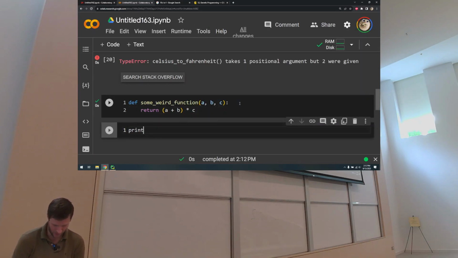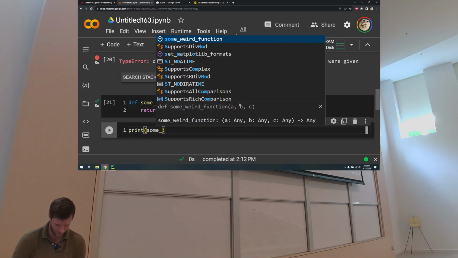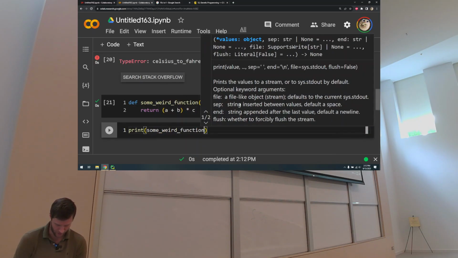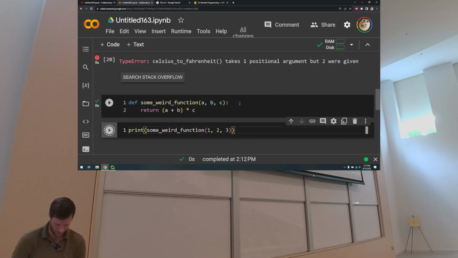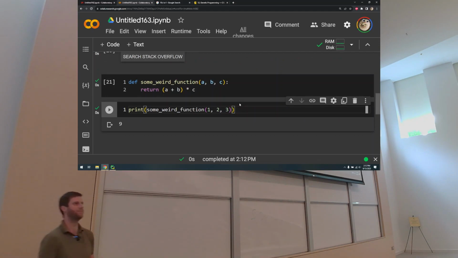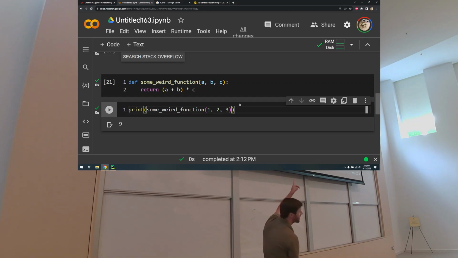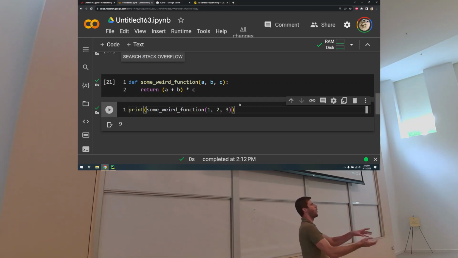And then print some_weird_function(1, 2, 3). Great. So now I was able to give it 3 arguments because that function was expecting 3. So we can do as many as we want as long as it was defined to take that many.